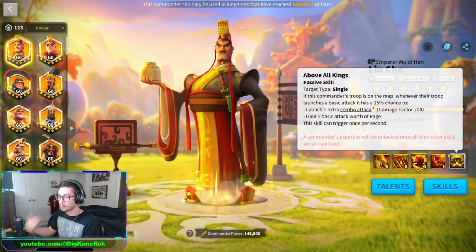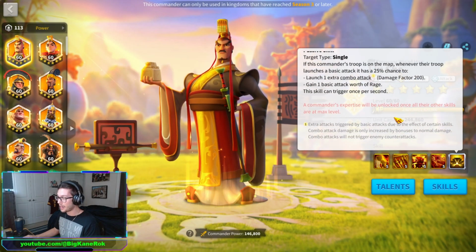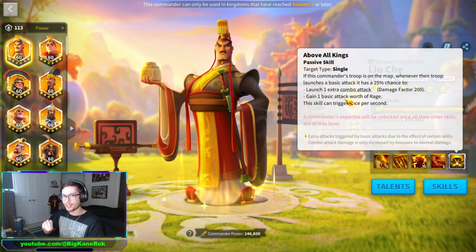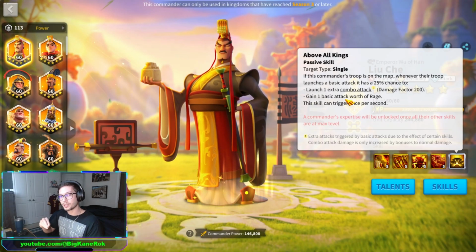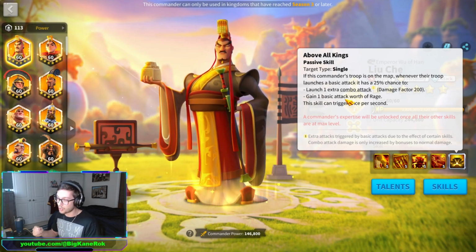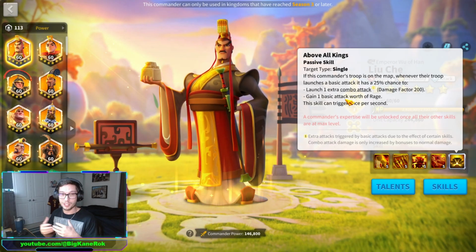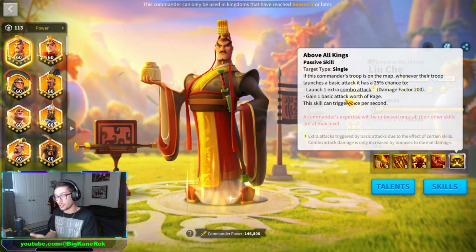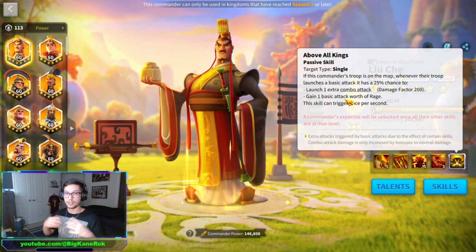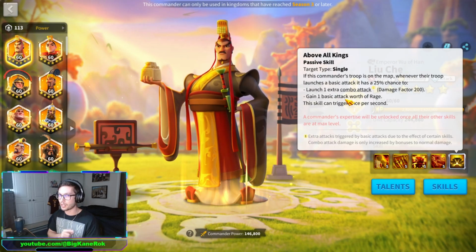But they since updated this to also include combo attack, which is not a basic attack, and it says gain one basic attack worth of rage. So this does not mean that a combo attack generates the rage. This just means that on Liu Che's skill, he generates rage, which is really why he's so strong. So this combo damage and combo attack might not actually be as good as I originally thought. I honestly thought that all combo attacks would generate this rage, but upon diving deeper in and seeing what the community has come to the conclusion of, it might actually not generate rage, and so that's something to keep an eye out for.